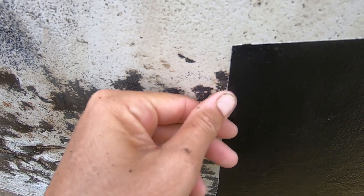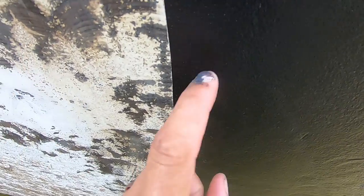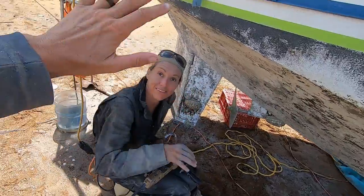Okay, so this is the paint trial. It's sticking pretty well, I'd say, so far. Yeah, nice. We'll see what happens when it gets splashed in a bit. But yeah, 7 hours of dry time, so 5 more hours to the actual Total Boat recommendations. And the anti-fouling was pretty much dry in an instant. Not too bad. Yay!